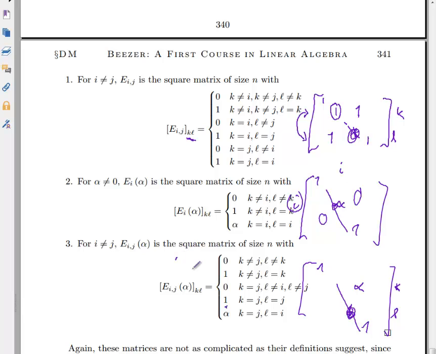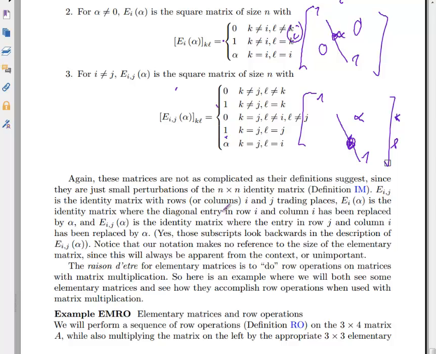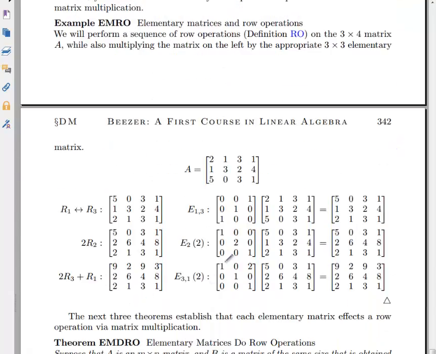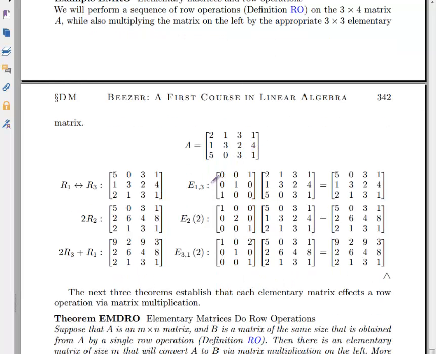Okay. All right. So let's see how this plays out. We'll have some examples of these elementary matrices. All right. Now, here's some examples of elementary matrices. In this elementary matrix, this is the identity matrix with the first and third rows switched. Okay, imagine writing down an identity matrix, switching the first and third row, you'll end up with this matrix.